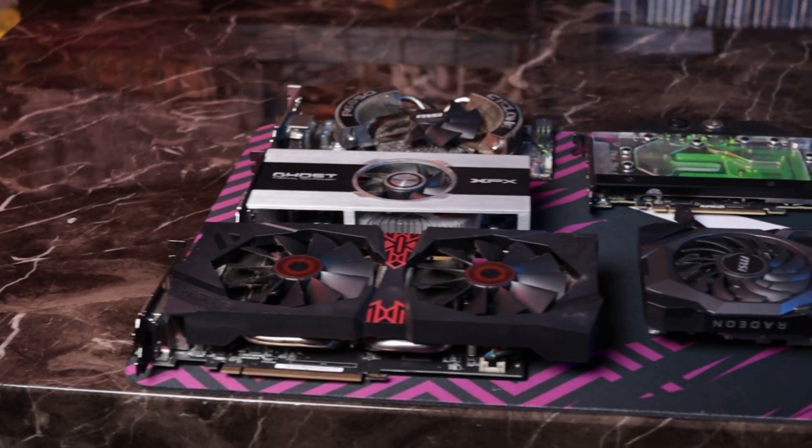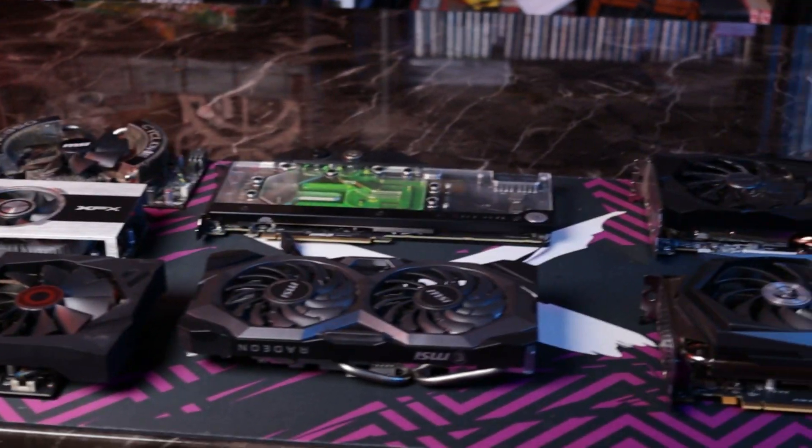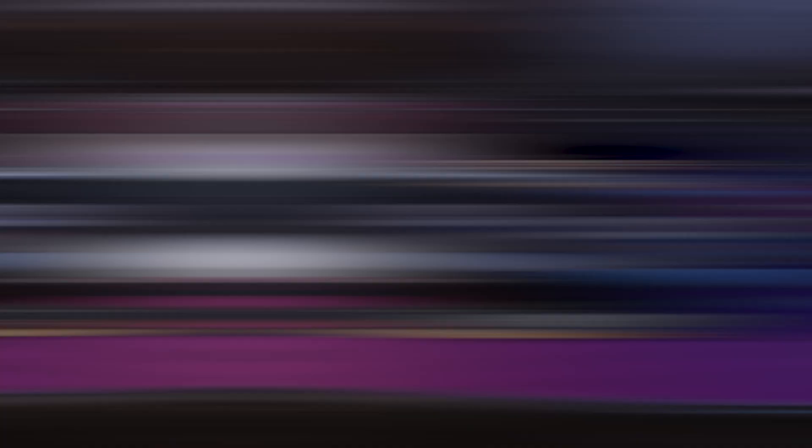For those of you who haven't watched my descent into madness as I have waited for something like this — I have been talking about big Navi, Navi 21, it was something specifically that I have been looking forward to for a very long time. I had the Vega 64, I had a 5700 XT. AMD hadn't quite released a true flagship in a very long time. If I wanted anything better than my 5700 XT, I would have had to buy an Nvidia 2080, and at the time those were just absolutely unreasonable.